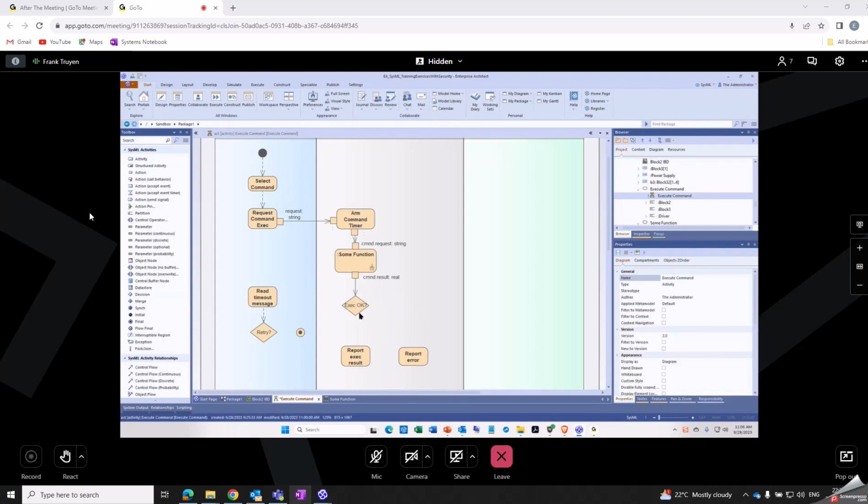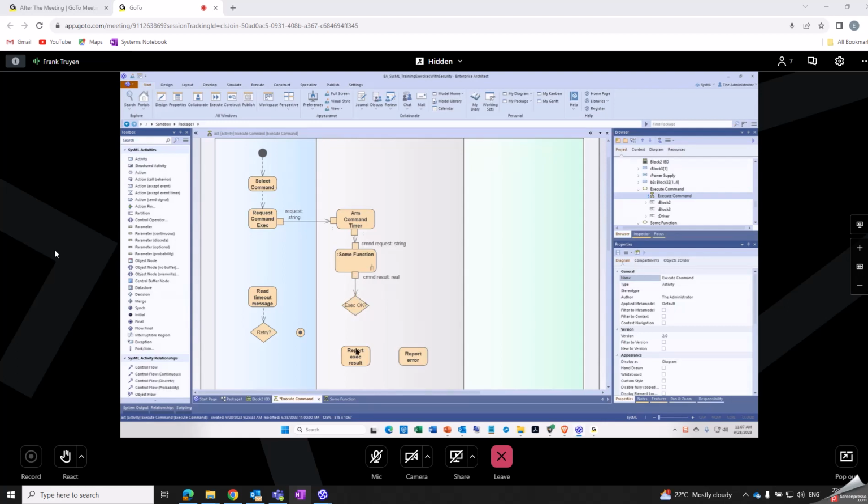So now we have to say the execution is okay, let's say it's true or false, and how are we going to model that? Let's assume everything's okay, so that would take this path out. Now, if I just do this, the tool's going to give me an option. It's not smart enough to know that if I come into a decision logic with an object flow, in other words with data coming in, then it has to be an object flow going out, because it's just a pass through.